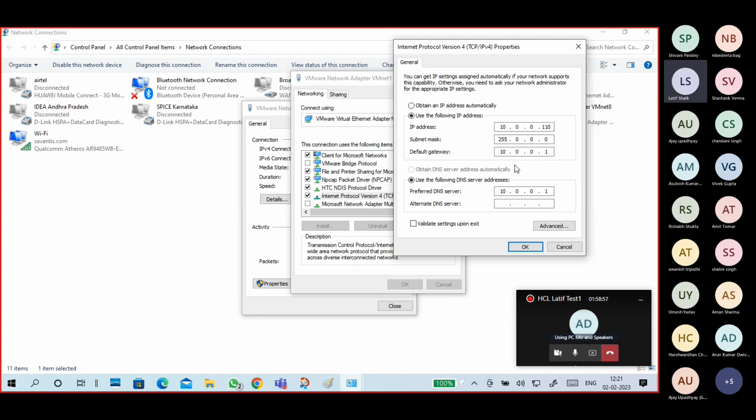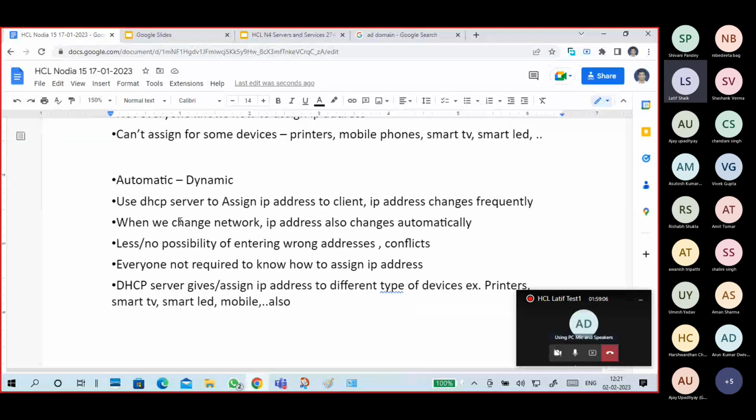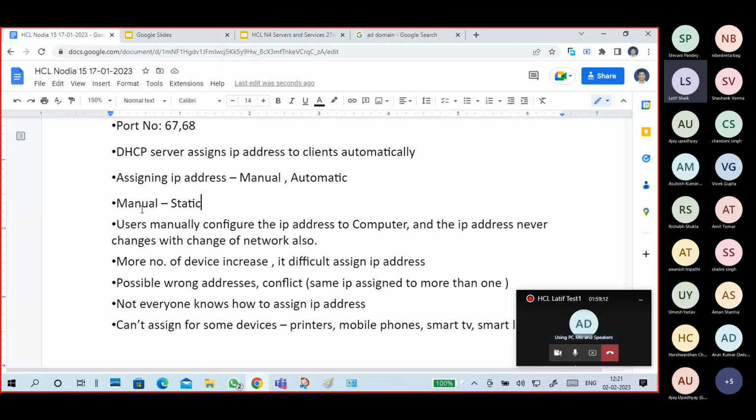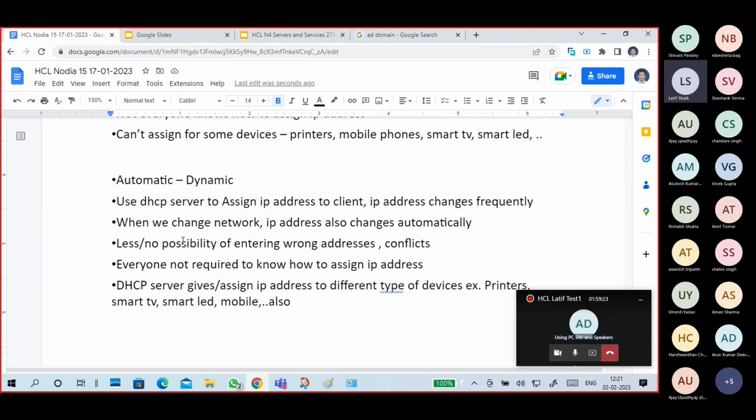Okay. So in manual configuration of IP addresses, what will happen? We can configure an IP address manually. That IP address we call a static IP address. You can configure an IP address manually or automatically. A manually configured IP address we call a static IP address.